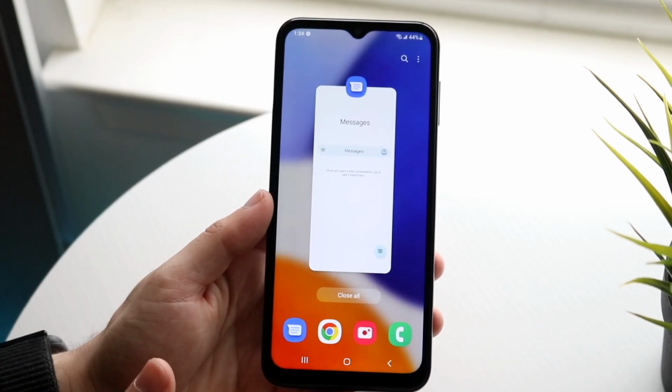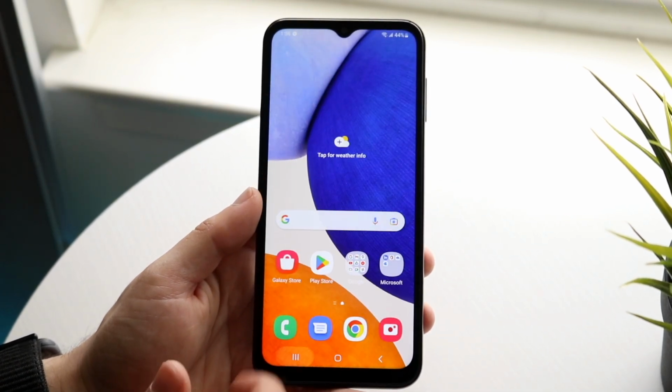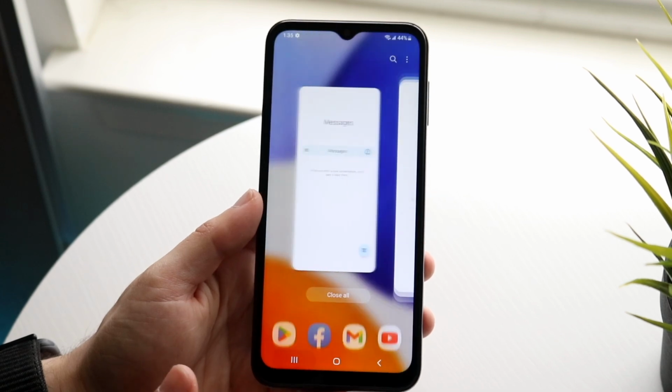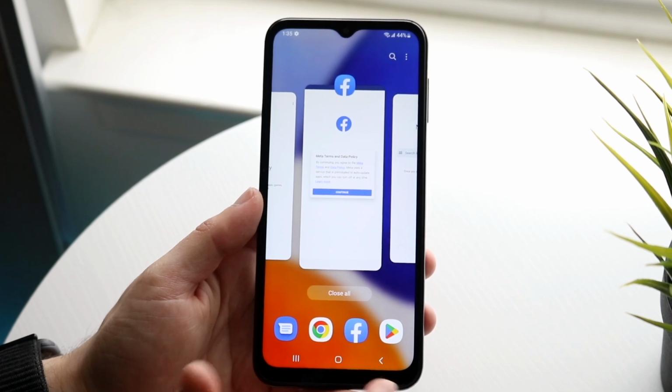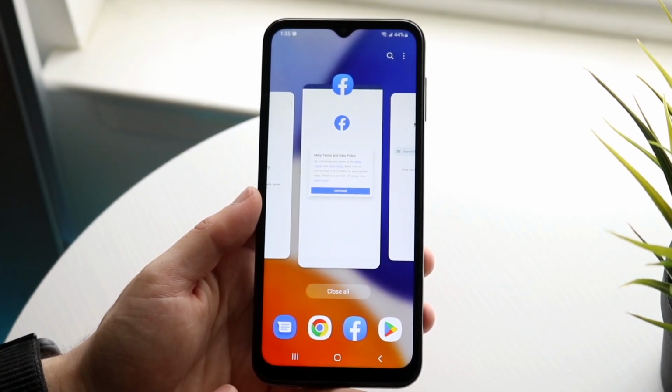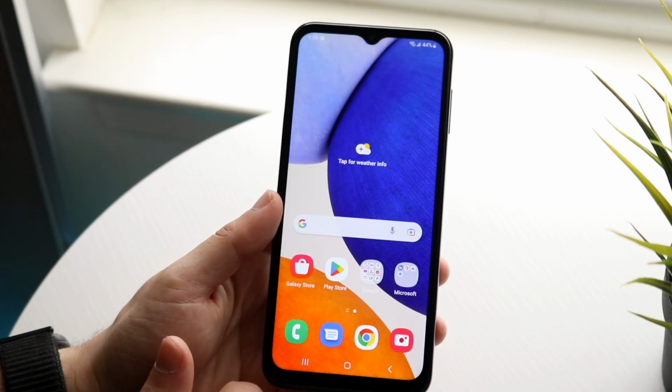Now on top of that, you'll see your recent applications at the bottom. So instead of going back home, you can just quickly tap into these applications here and get access to your other applications just by going here. So it just shows like a recents panel, which is kind of nice. You can also go ahead and click close all, which will quickly close out of all those applications.